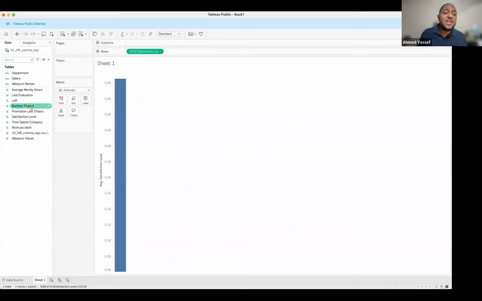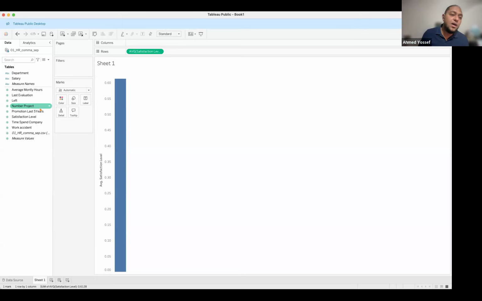In this case, the time spent in the company or the number of projects that we have seen yesterday, the parameter, which is number of projects, as you can see here, doesn't make sense as a number. The number of projects, yes, it contains the values 2, 3, 4, 5, 6, and 7. But I'm not using these as numbers. I'm using them as categories. I'm grouping the employees based on the number of projects that they have worked on. So in that case, I'm not using these 2, 3, 4, 5, 6, and 7 as actual numbers. I'm using them as categories, as types, as groups.